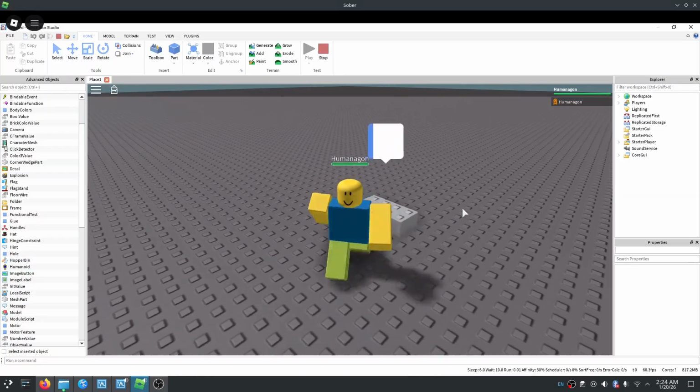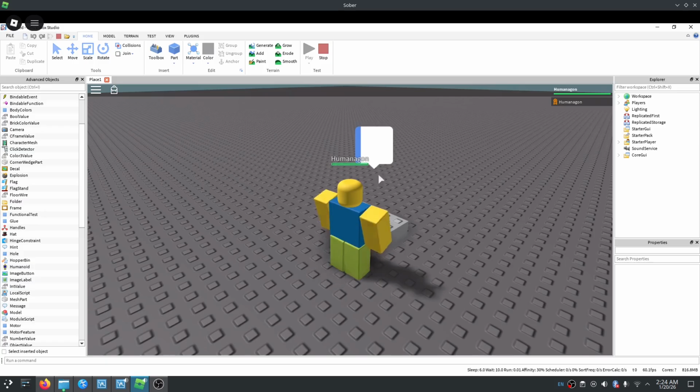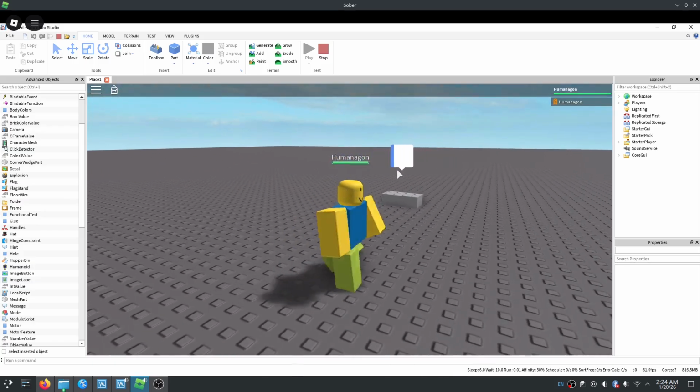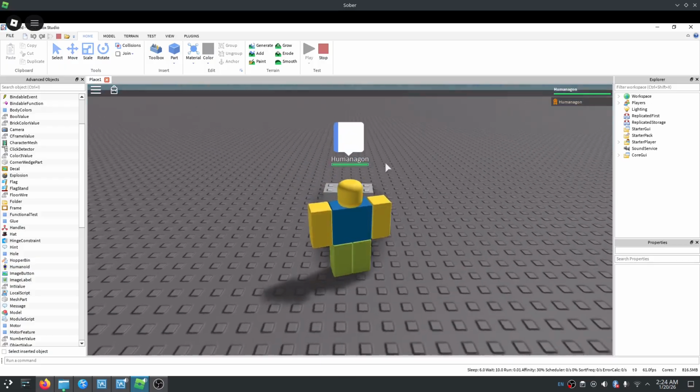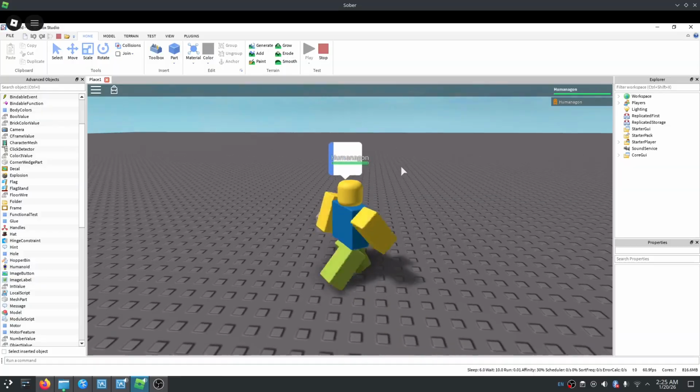I emulated all of the core methods. Well, not all of them yet. I haven't finished it yet, but I'm emulating them. So you'll be able to do stuff like this. Eventually, also, I think I might actually rewrite the Lua compiler myself.